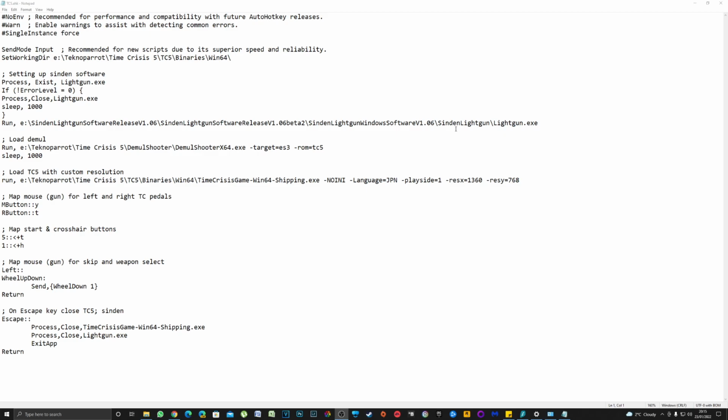For anyone else's usage, you have to look at the appropriateness of what I've set. Now, I'm using a Sinden Lightgun, so if you want to use the configuration that I've set up for Sinden, then this will work off the bat effectively. You just need to change the paths for certain files, but I'll lead you through this and you can understand what this is doing, and I've commented elements of the script as well to put some key remarks into certain sections really.